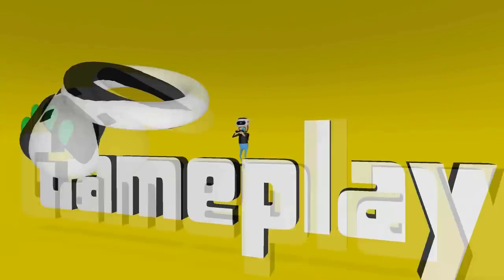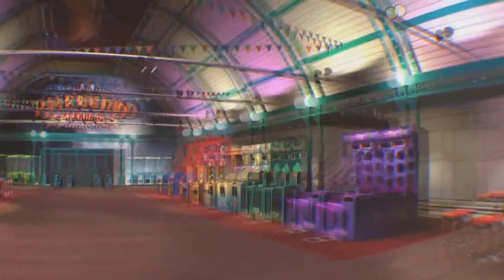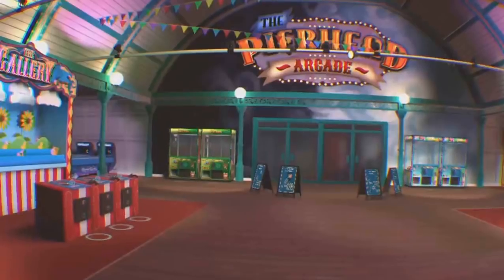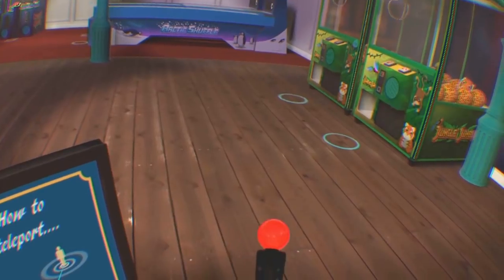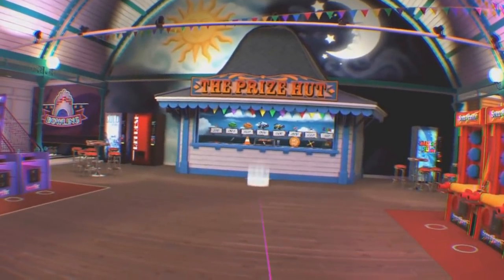First up, let's take a look at the gameplay. The Pierhead arcade is a virtual arcade with 15 games to play. To move around the world you teleport, and to turn you must aim a move controller in the direction you want to face, and then push a button. It doesn't take too long to get used to.